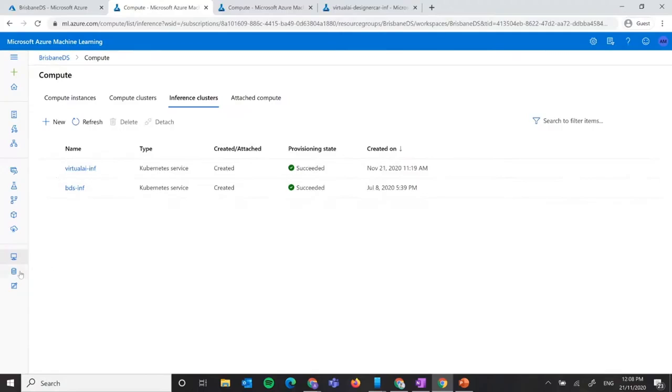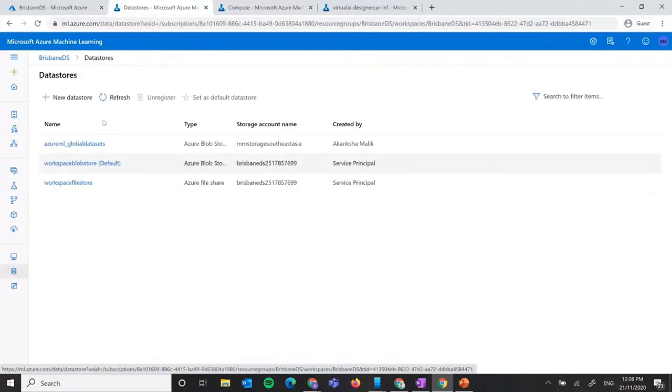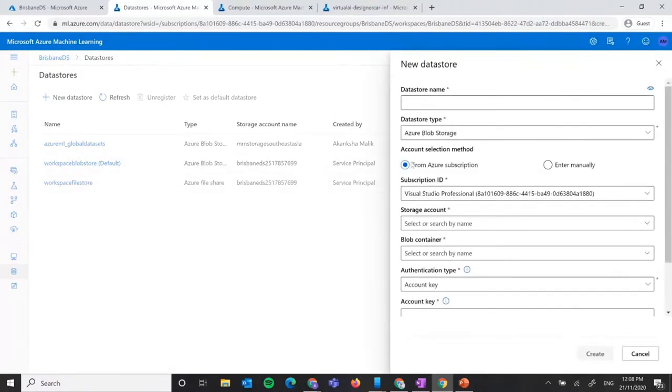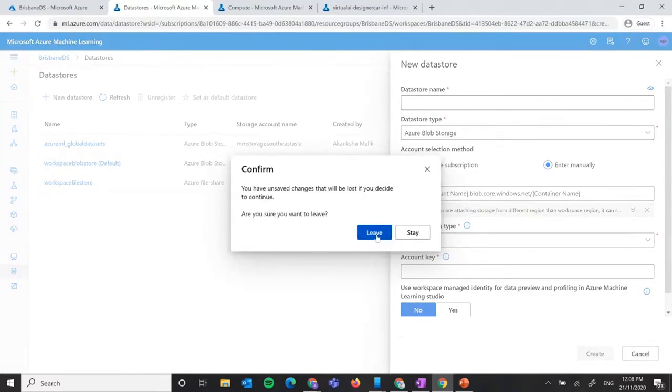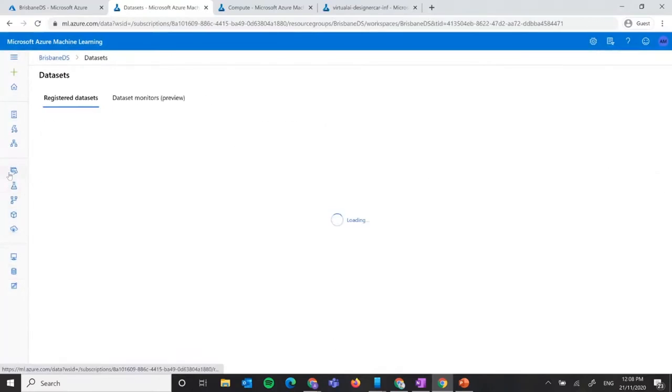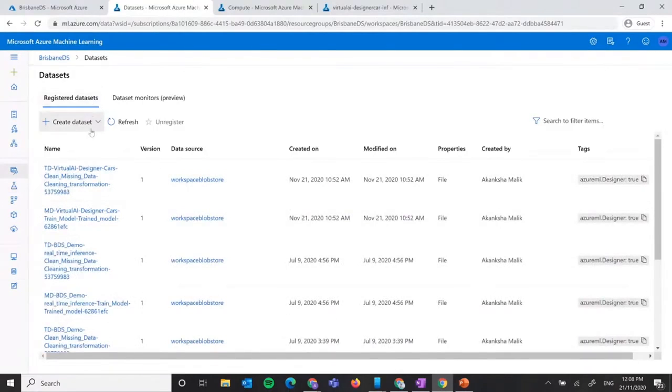So if you've got the machine sorted, we need data. You can connect whatever data store you'd like. You can connect it individually within your subscription. You can create them manually against different account keys and stuff, wherever you'd like. They're happy enough for you to bring your data from wherever. I'm just going to cancel that one here. Or if you wanted just a specific data set, you can actually create data sets from either a local file.